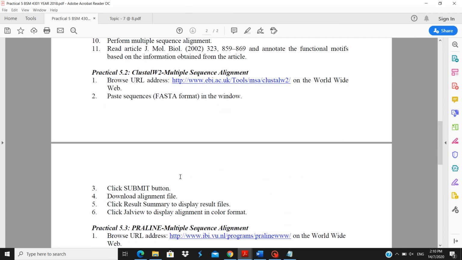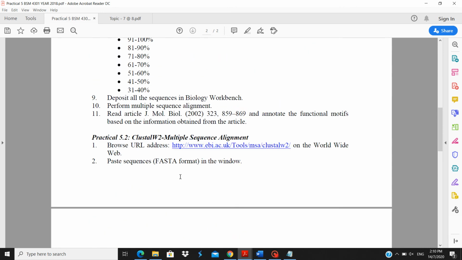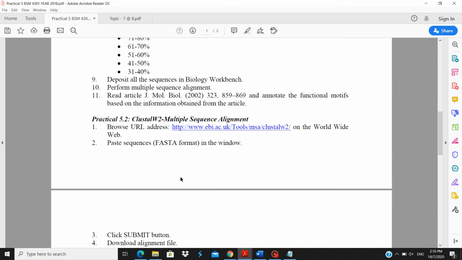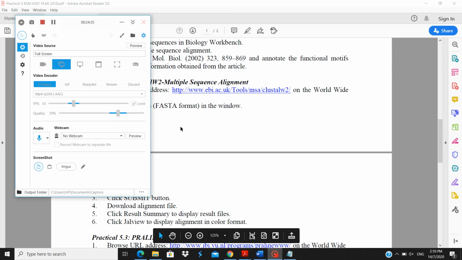Actually we have almost done the majority of the practical, since the others are just clicking, pasting the sequence in FASTA format and getting the result. So now I will start practical 5.2.